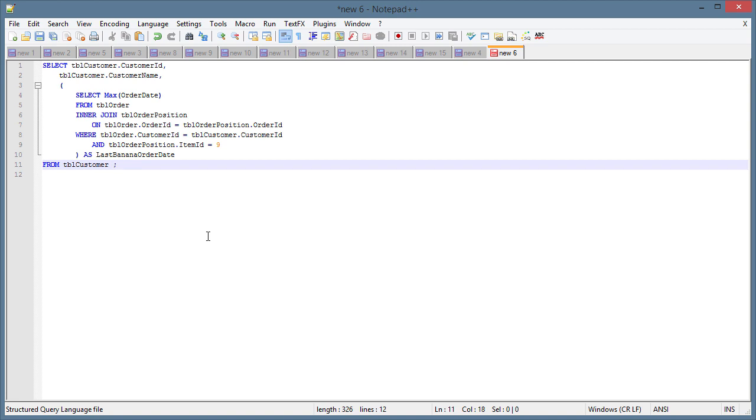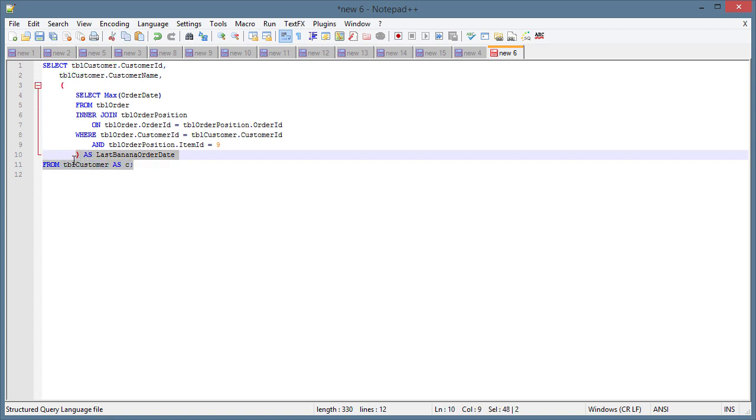So I can go here to table customer and say as C. And then I can reference the table customer by the letter C anywhere in this statement. And actually I not only can reference it with the letter C, but I have to, because now TBL customer is not a valid name outside of this expression.